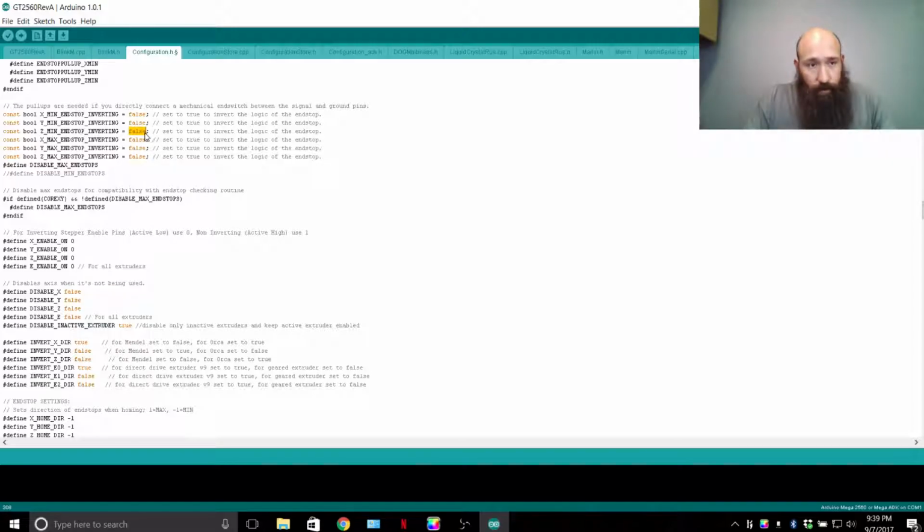For auto level, you'll see this logic right here invert from false to true, because in the case of my auto level setup using a tactile switch, it's a normally open switch. When it's actuated, it's closed. The way Geeetech has their printer set up right now, it's normally closed until the printer's in the home position, then that switch is opened.